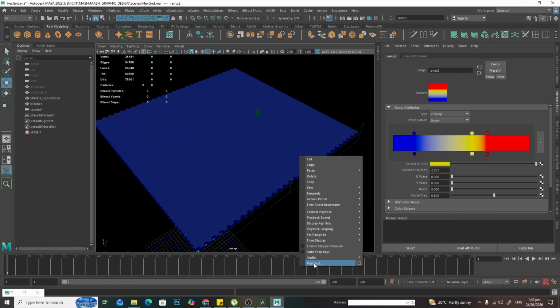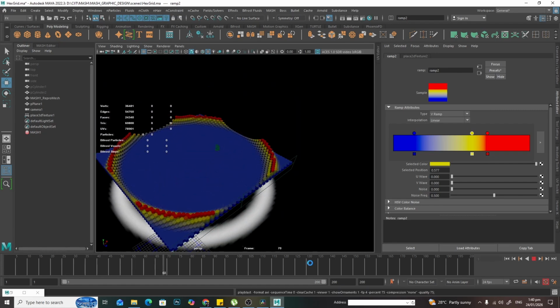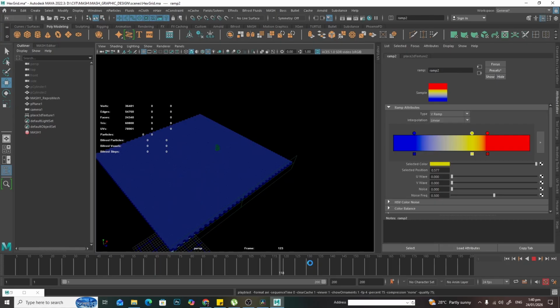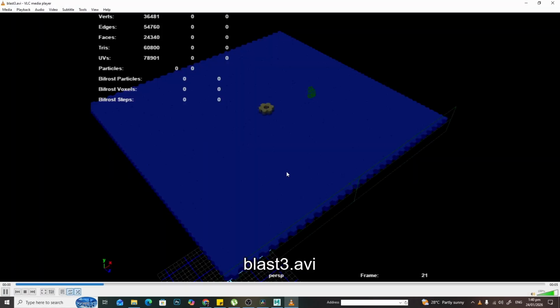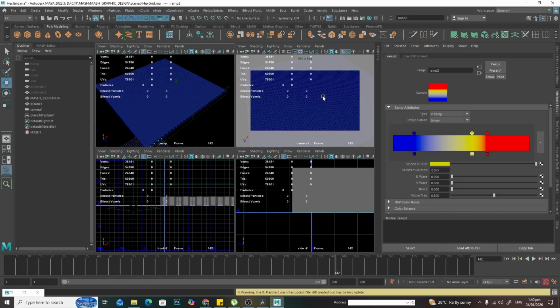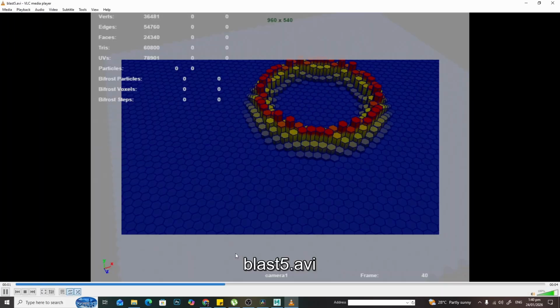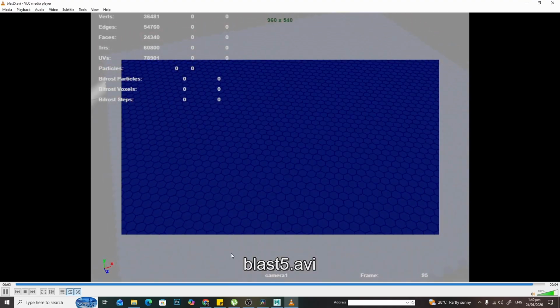If I do a playblast of this right now, this is what that looks like now. See? There you go. If I do a playblast looking through the camera, let's see how that looks. There you go. So this is a great way of making just abstract effects.